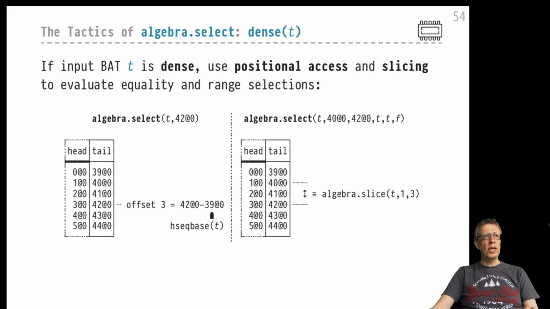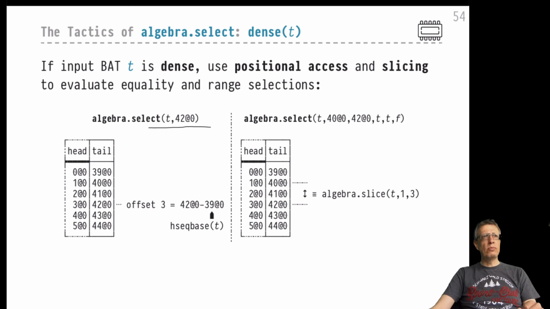In this particular case, there's a very obvious way to implement the algebra select operation of this kind. We are looking for all rows that carry the value 42. Well, we know that this is a strictly ascending BAT, so there can only be one match inside this BAT. If there is any match at all, there will be only one match.